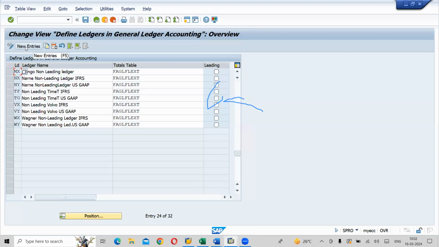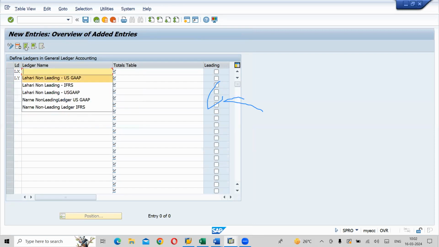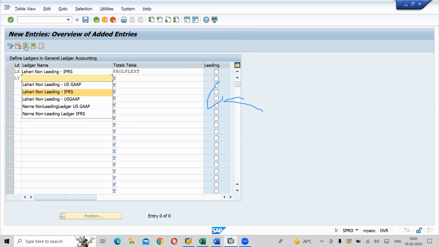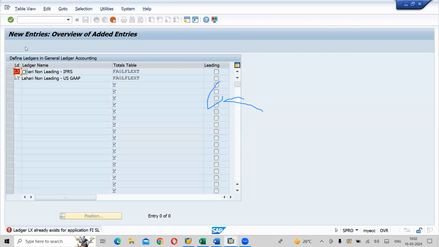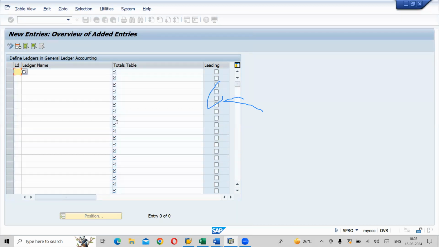Let me click again. Press new entries. LX, LY. Already exists for FISL. Okay, they have taken the SL ledger, I think. Okay, I understood. One second.